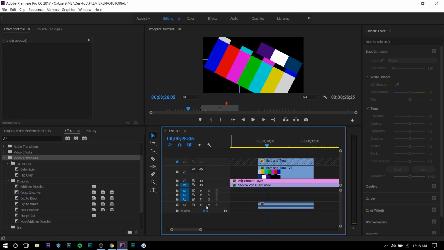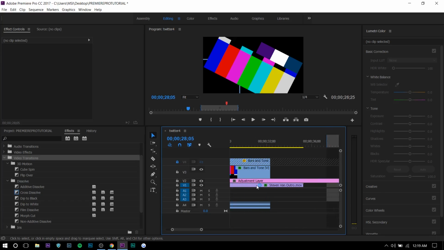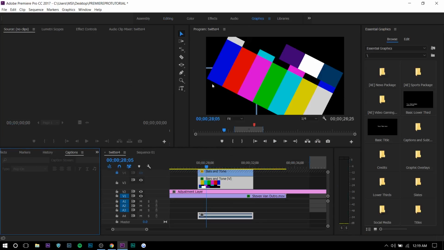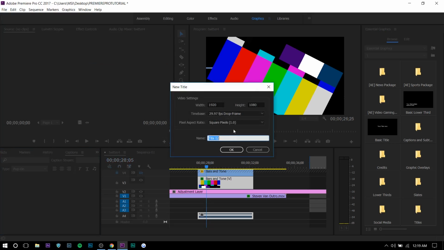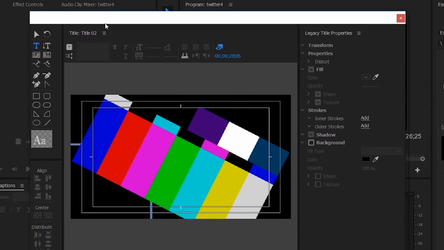Basically they have a separate track for audio and visual. In Camtasia, it's a bit different because both are combined and you can apply an audio clip on the same track as a video clip. So yeah, I'm just gonna show you the graphics right here. I'm gonna go to file, new, and place legacy text so you guys can see how it looks. This is a thing of its own.